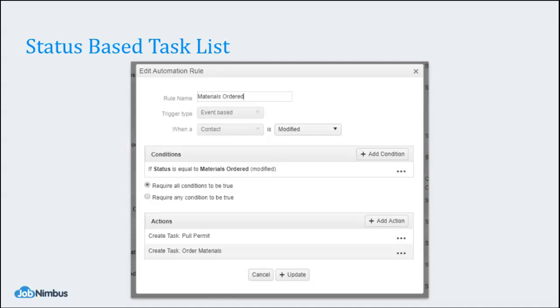And then we've got two actions. You are allowed to add basically as many actions as you want. So in this case, we have two tasks that need to be done. I can assign them to different people and create them entirely independently, like we discussed earlier. I could have 10 different things here. And maybe the last one I made would be materials ordered completed. And we'll jump into that in a little bit.